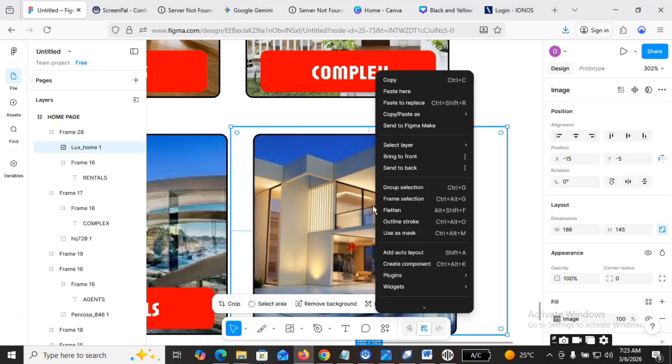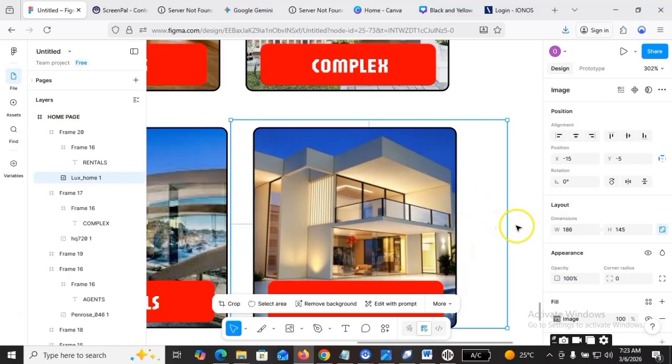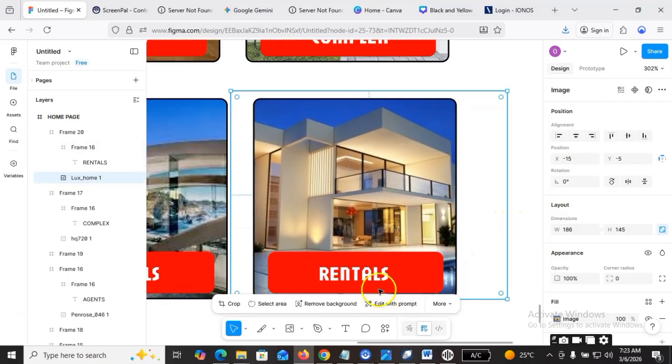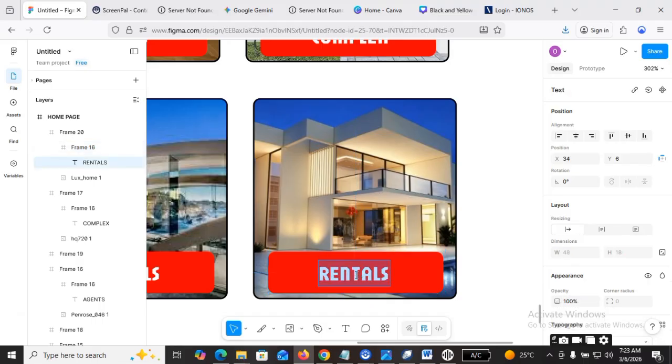So I'm going to right click on it, send to back. So I'll come here and change this name to, let me just put in home here. I'll say home.